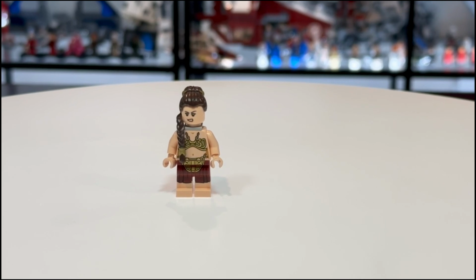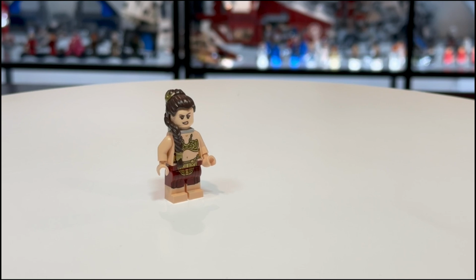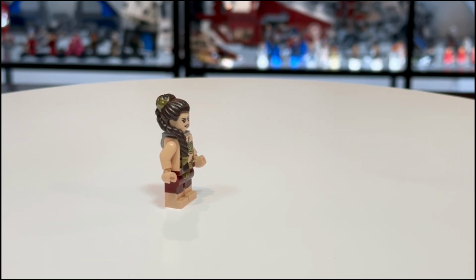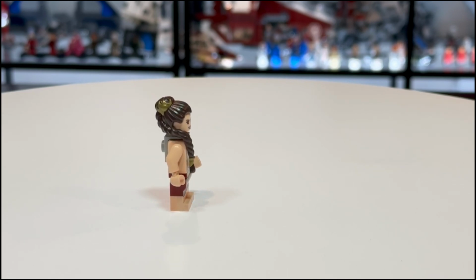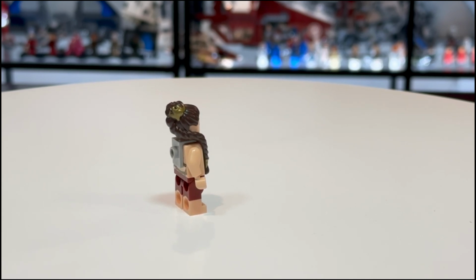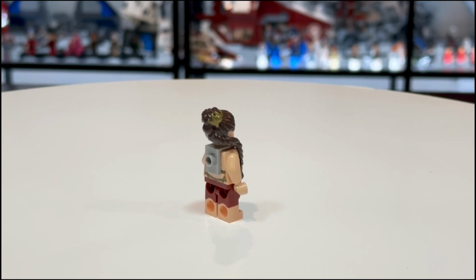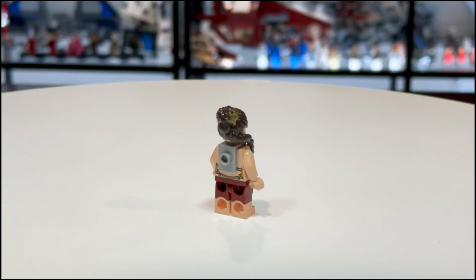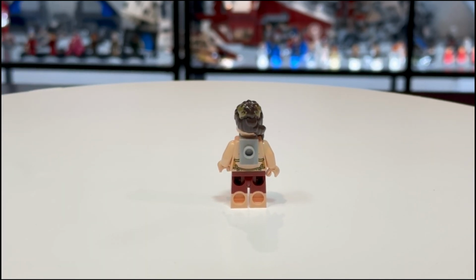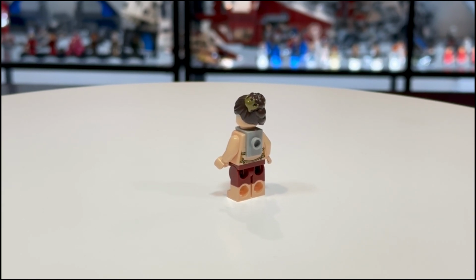This is the Princess Leia figure, or Slave Leia is what her actual name is, because she's the slave of Jabba the Hutt. She has dual leg printing, which looks really good. She's got the chest printing, no arm printing, some back printing, and the hairpiece looks really, really good. It goes along the front and is also rubber, just like Max Rebo. It looks like she has something on her hairpiece. Jabba will hold up the hair. And the back of the body has this thing on it. That's so Jabba's chain can hook onto her when it's in the set.